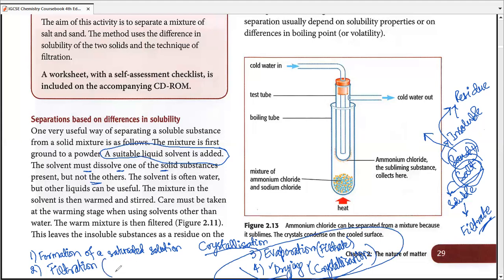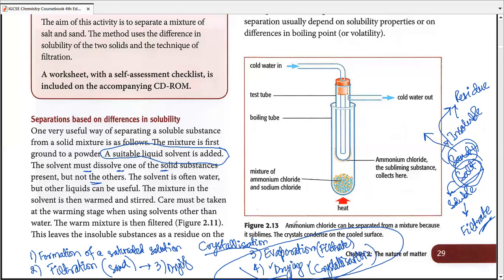The sand was separated at this point. So what would be the next process? The next process would be the drying of the filter paper. And that's about it. If you require sand, you just need to go up till the filtration process, dry the filter paper so that you don't get wet sand, you get dry sand. If you're interested in the salt, go with all 4 steps so that you can get pure white crystals of salt after the drying is complete. Right?